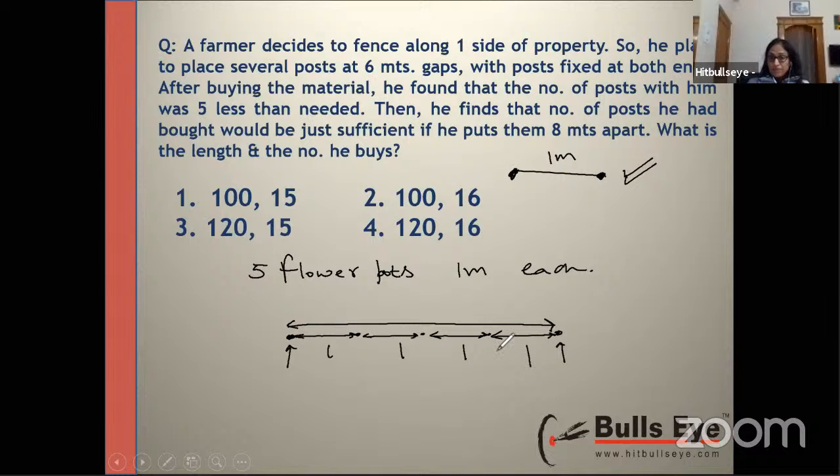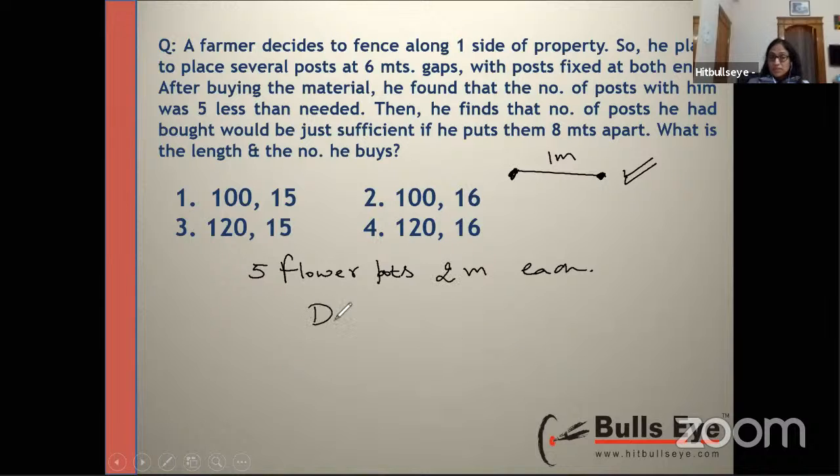So, for example, if I shall now change the question by saying that you are placing 5 flower pots and each one of them is placed at a gap of 2 meters. Now I'm making this number 2 meters. Can you tell me what is the distance that you have covered with this arrangement? It's not going to be 5 into 2. Right? It's not going to be 5 into 2. It's going to be 4 into 2 meters. And you know why. You can visualize it.